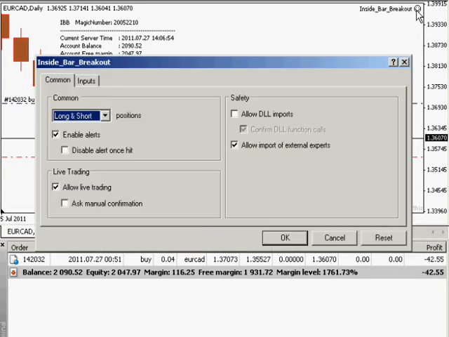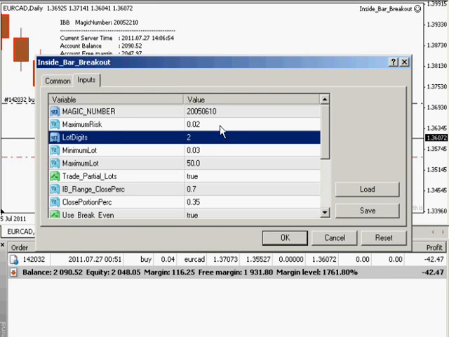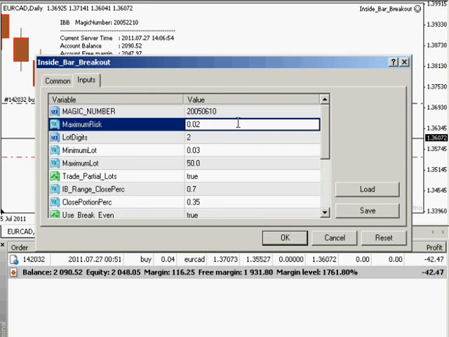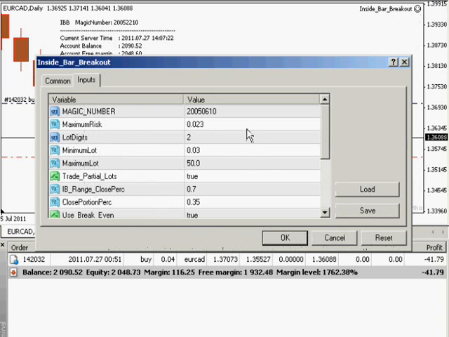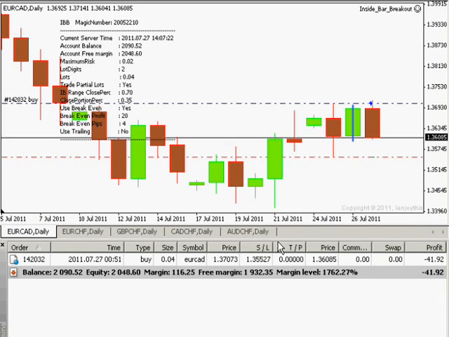So we're actually going to, on this EURCAD, increase the risk amount from 2% to 2.3%. Should they reverse, inside bar reversals tend to be a bit stronger, have a bit more conviction, failing one direction, making their way into another. So we've added that, and we'll see what type of lots they give us there should a reversal take place.